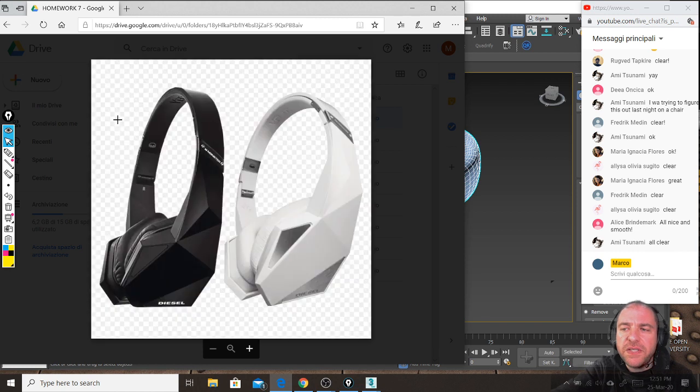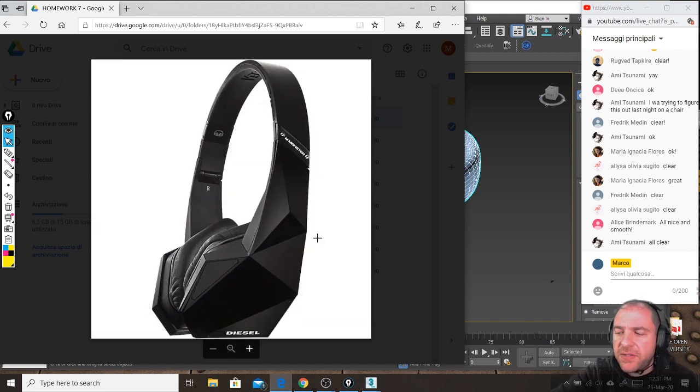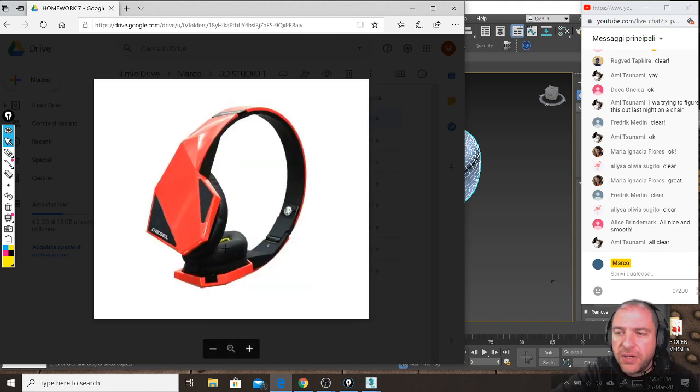But you can notice that in this headphone there are certain elements that have sharp looking edges. There are certain elements like the ear cuff that are beautifully smoothed.